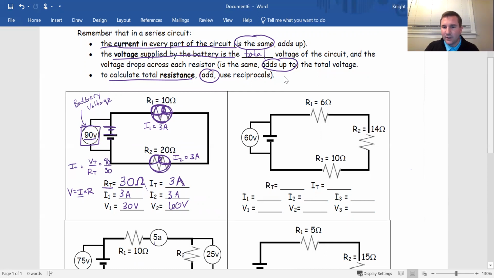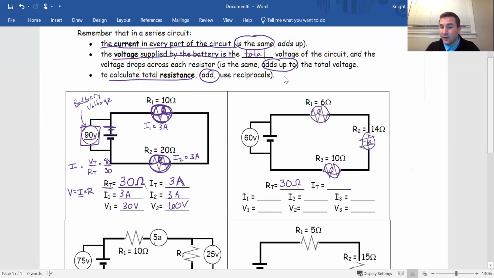If we go over to the second one, and again, these are just light bulbs. We could draw in light bulbs if we want. We could leave them as squiggles, whatever is easier for us. You probably just leave them as squiggles. But I want you to know that these are the light bulbs, right? They're the same things. Total resistance: all we have to do is add up the resistances. 6 plus 14 plus 10, 20 plus 10, another 30. We get 30 ohms again.